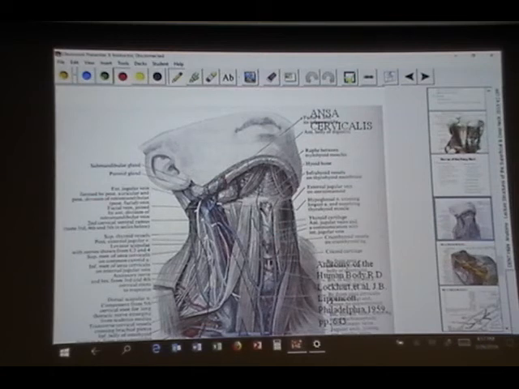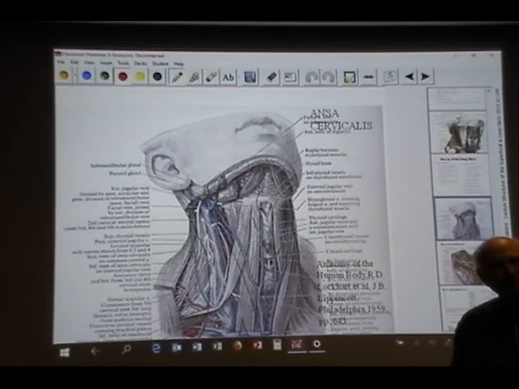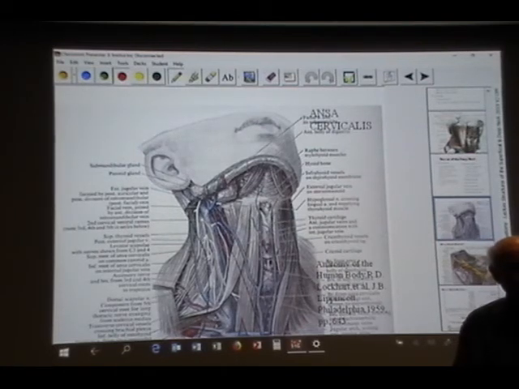Very close. When you say sympathetic trunk, does that have something to do with like the superior cervical ganglion? Absolutely. Okay, so are we going to find that in this region too? Absolutely. Why do they call it the superior cervical ganglion? Because it's above the neck. Because it's the highest ganglion of the sympathetic trunk. It's also probably the largest. And what is in that ganglion? Nerve fibers, the soma, nerve cell bodies. Okay?